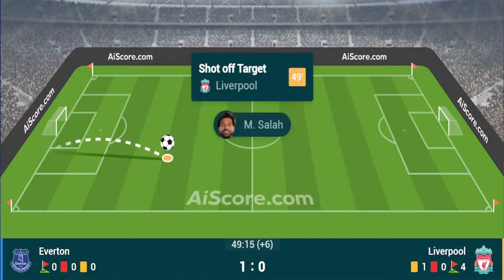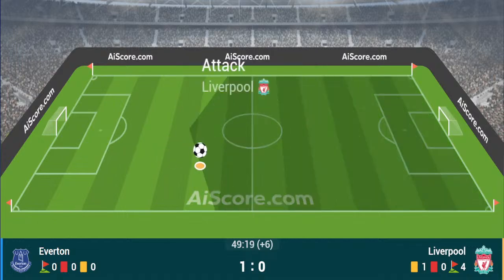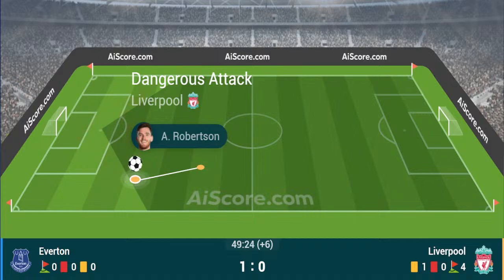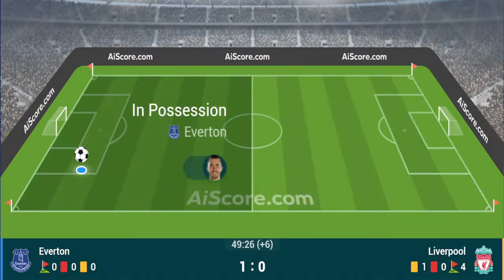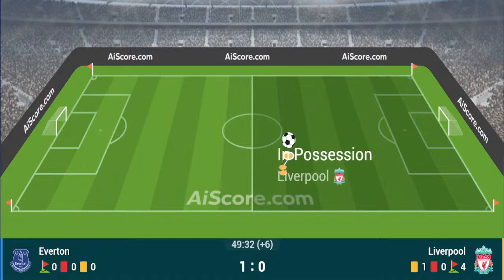Robertson, cross goes in left footed towards the penalty spot, flicked away by Bramford before finding Nunes, comes back out towards McAllister, chipped into the area again, cleared away by Tarkowski, one back though by Liverpool, cleared away, half cleared towards Alexander-Arnold, out to the right side. Salah, first time ball along the floor towards Szoboszlai, back to Alexander-Arnold again.